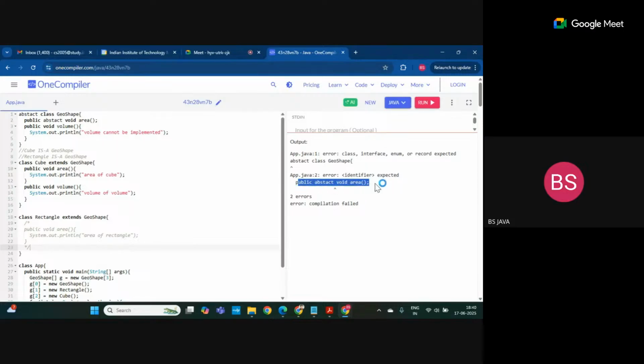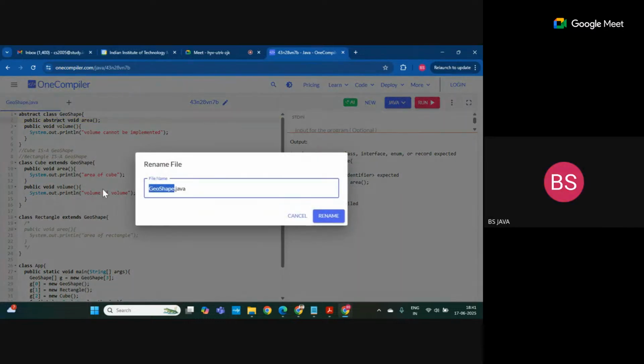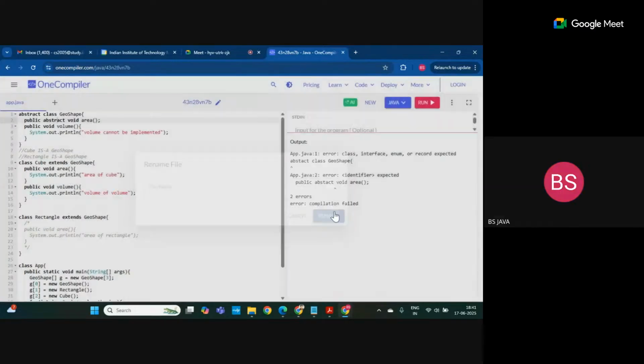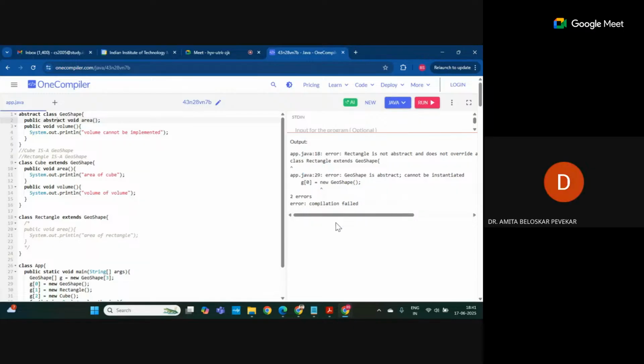So area is an abstract method, so that must be implemented. So that means both the children should have area as a normal method. Even if one of the children does not have the area, then it will give an error.